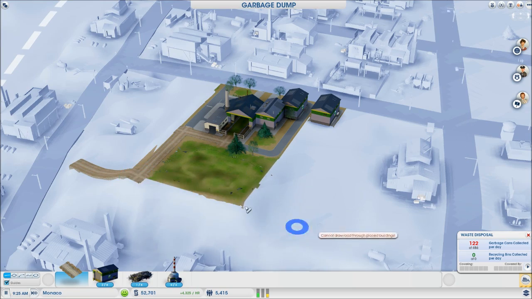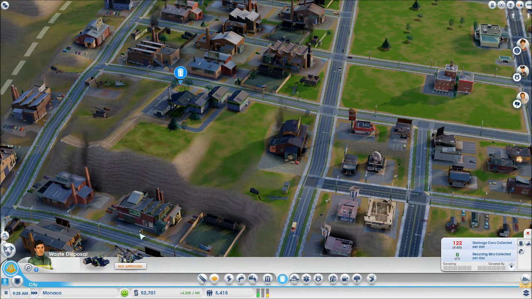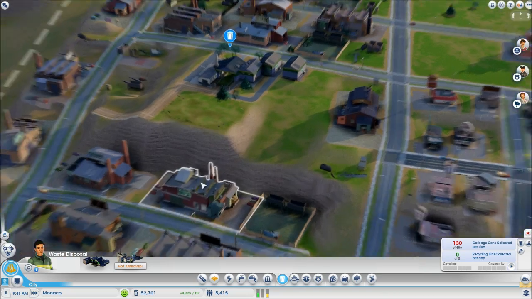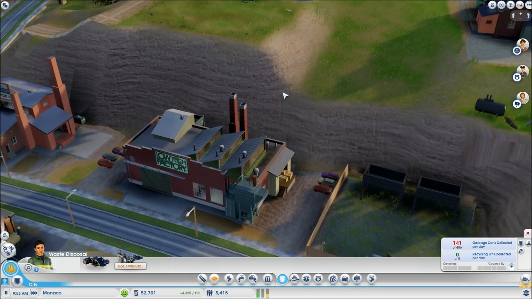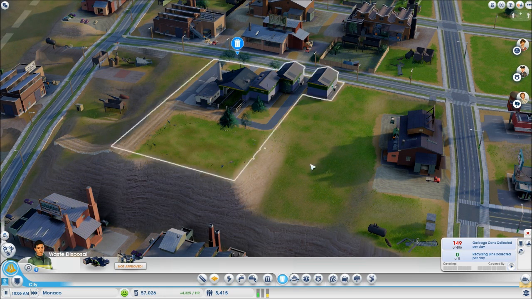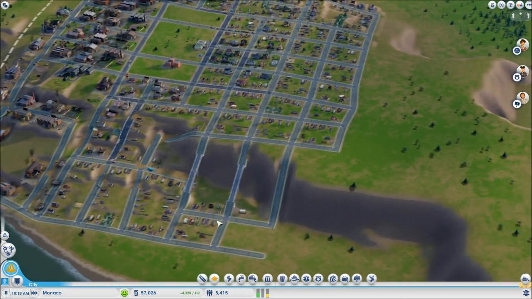So that's going to cause some hassle. It was probably a bad idea to put my dump there, but I wasted a whole bunch of money putting it down twice. What is that, $9,000? So I've wasted a total of $18,000 really, and it's weird because I put it on this slope, so you can see that the ground here is all uneven. And not to mention that my dump isn't even picking up all of the cans in our city. I have 2 trucks, but maybe I'll let it go for a little bit and see how long it takes to pick up all of it.